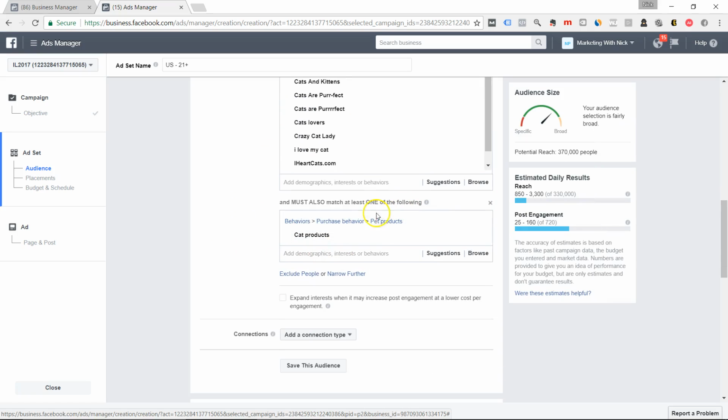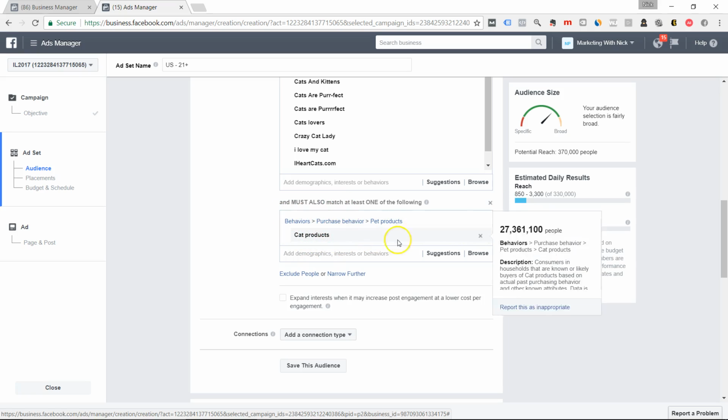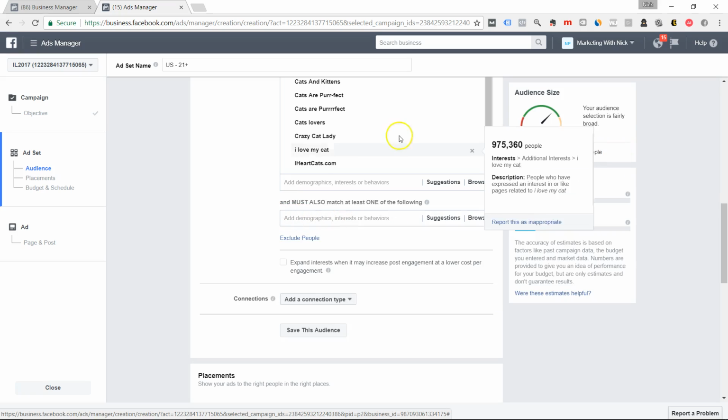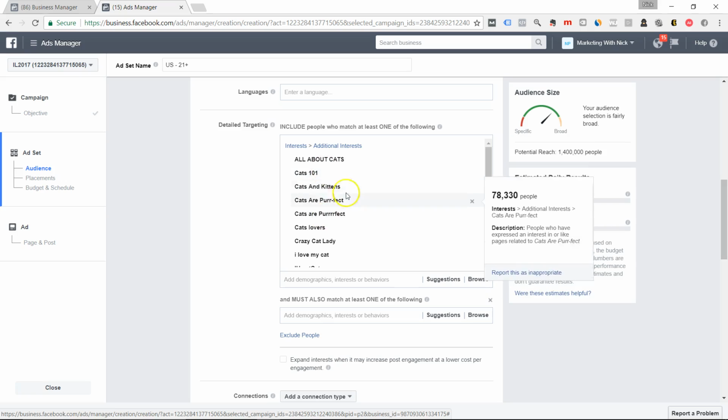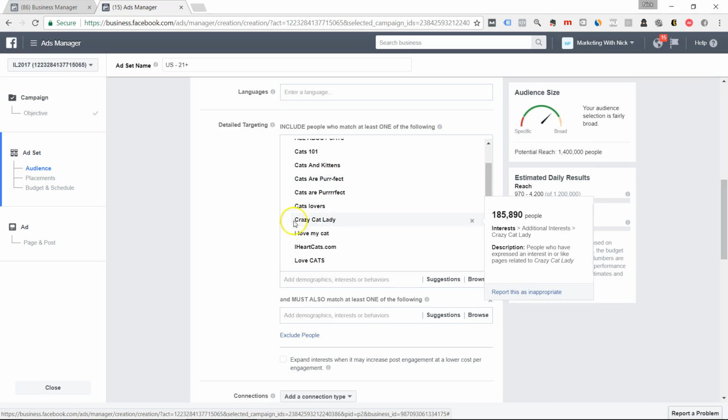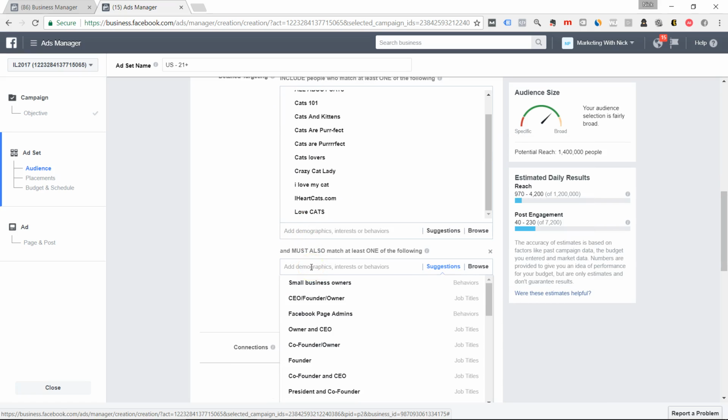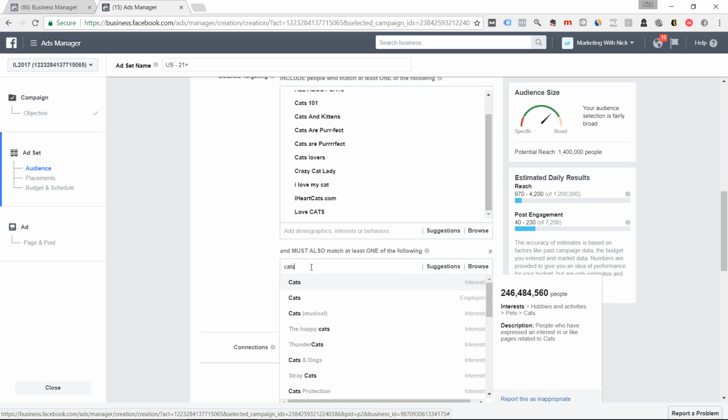And then if I come down here and I layer it with this purchase behavior, now look at the difference. There's 1.4 million people up here that like cats, okay? That could be a good audience. But say I just want to make sure it's an even more narrowed in audience.